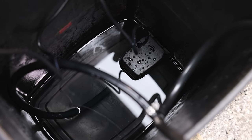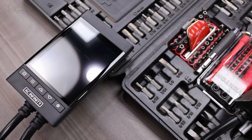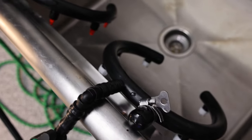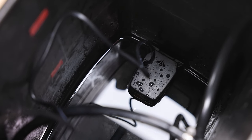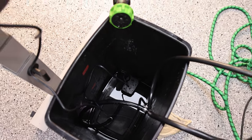So we got the pump set up. The new AC pump is in there. And we got the Controller 79 set up, hooked up to our drip rings, both valves open. I'm doing this as a test to make sure that this pump has enough power to push through these rings. That's one thing you'll notice when you're buying submersible pumps is the lift power. This one has a 10-foot lift, so I think this should be enough to push out to these two rings. We're definitely not going over 10 feet in height, so it should definitely be enough.